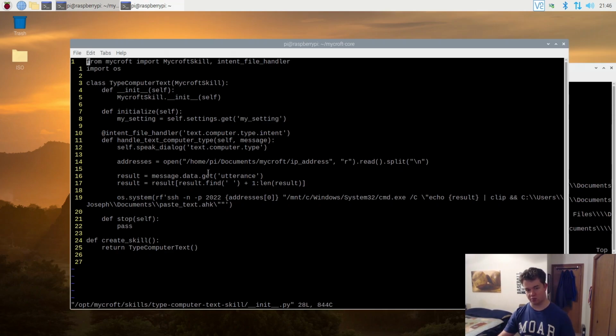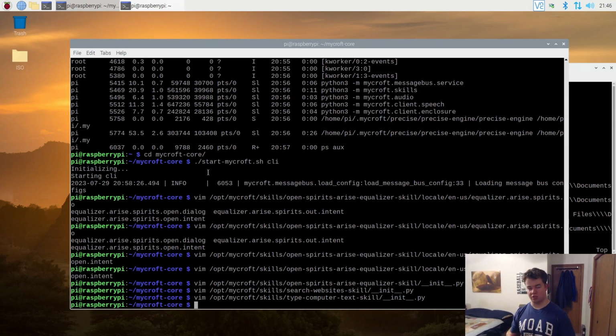So I didn't actually have to do anything special to my manifest file at all. It works just as well. So my skill creator that modifies that, I'm not going to mess around with that in any way. So yeah, that's how my typing mechanism works.